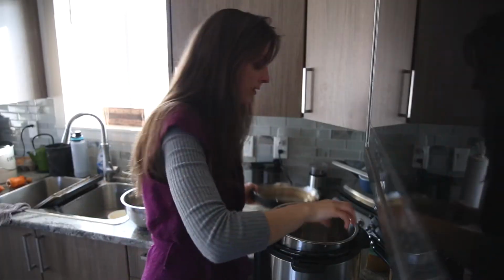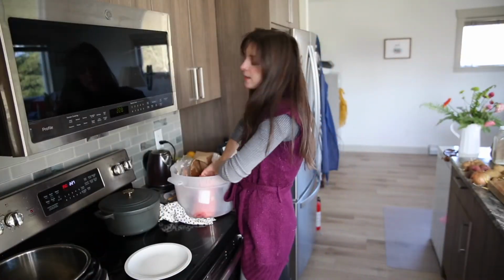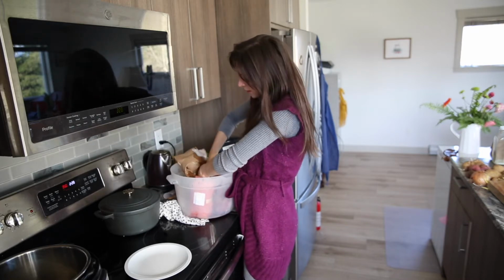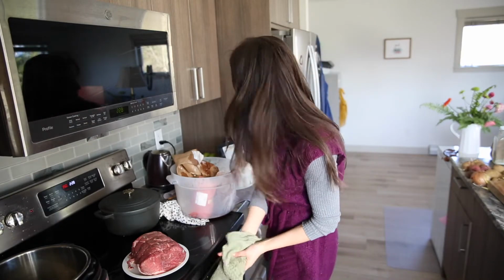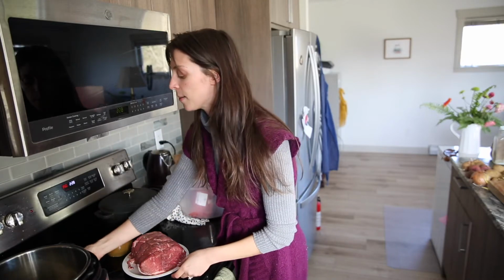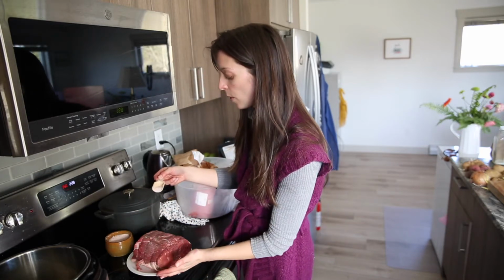But before I can even think of that, real life happens and I have to make dinner. Salt and pepper on this roast. This is my quick dinner idea. Usually if I've got a roast in the freezer, I'll defrost it the night before, and today around lunchtime I will go ahead and pop it into the Instapot maybe 2 hours before Walter gets home, and that way by the time he gets here, dinner is almost ready. Whoa, I'm making a big mess.